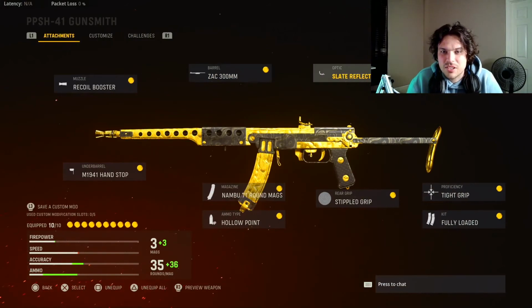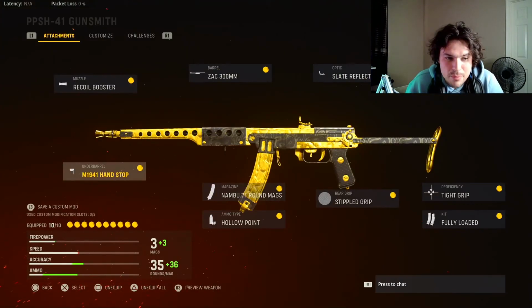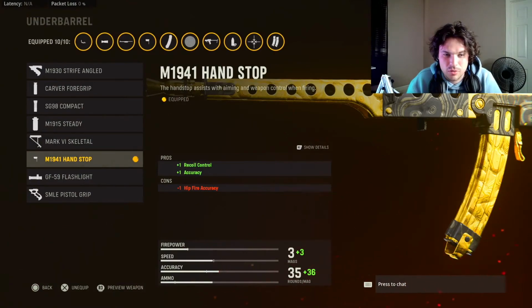For the optic, we have slate reflector. For the stock, we have the ZAC folding, which is going to give you +2 to initial accuracy and recoil, a very important stat, +1 to ADS speed, +1 to recoil recovery, with the cons being -3 to hip fire accuracy and -1 to accuracy and recoil during sustained fire. But we do have a counter for that. For the underbarrel, we have the M1941 hand stop, which gives you a +1 to recoil control and +1 to accuracy with a -1 to hip fire accuracy. Again, not really a big deal.